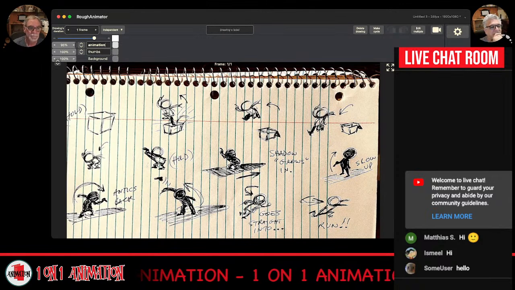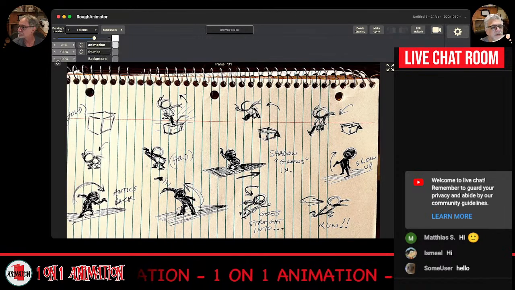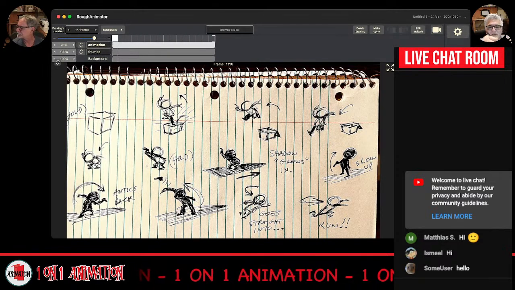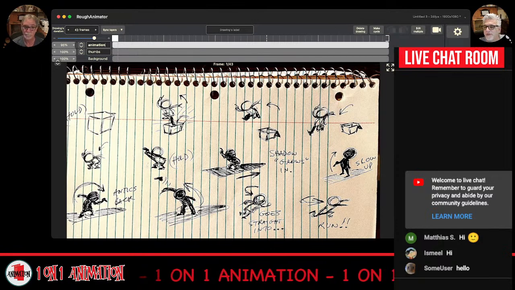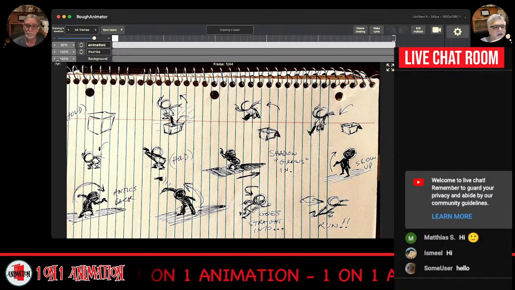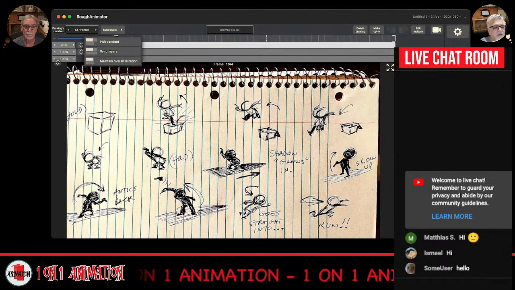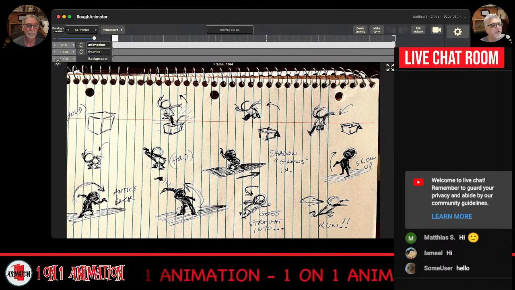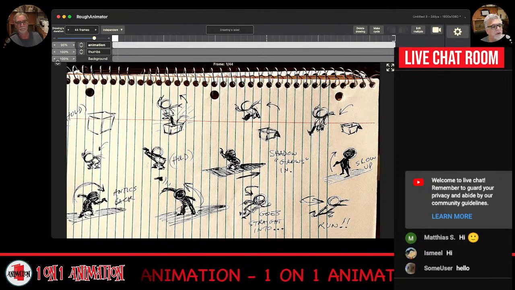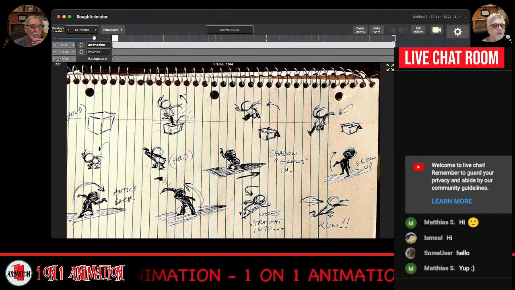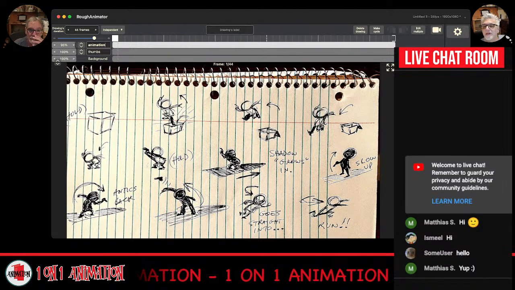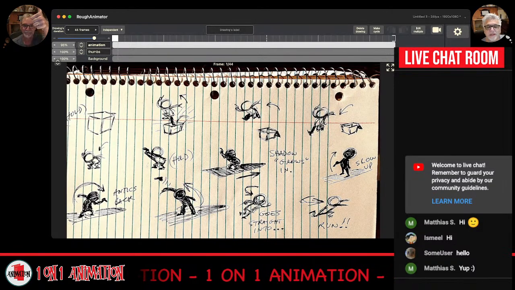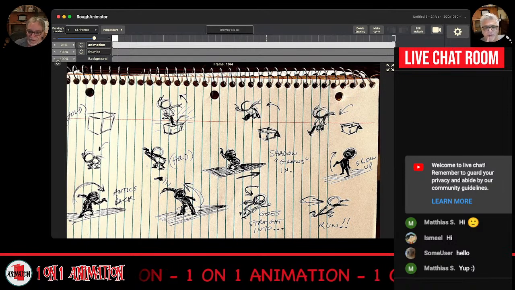All right. Let's see here. I am going to make this synchronized layers so that I can give myself some working room. Like so. And then I will... I love this program. This program I'm using is called Rough Animator. Super simple to use, real easy. Oh man, it's just a delight. They can hear us. Good.